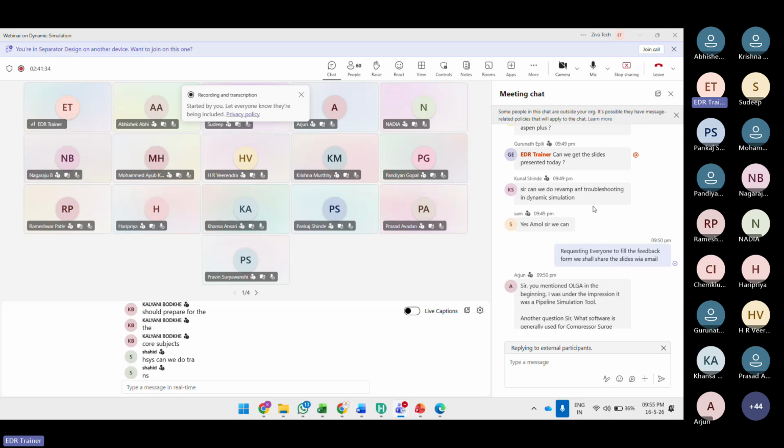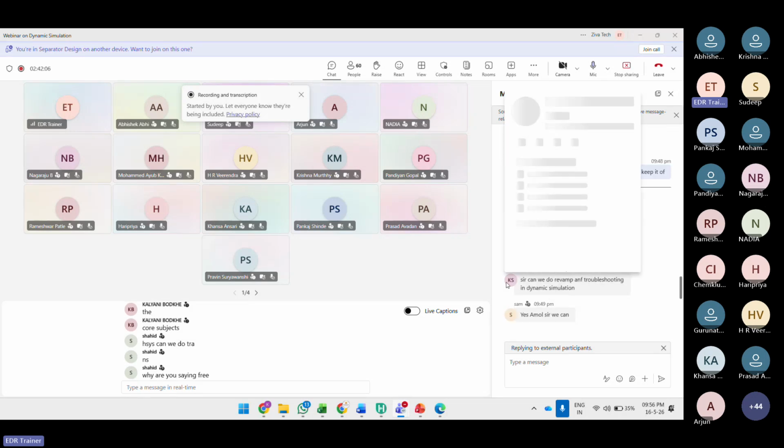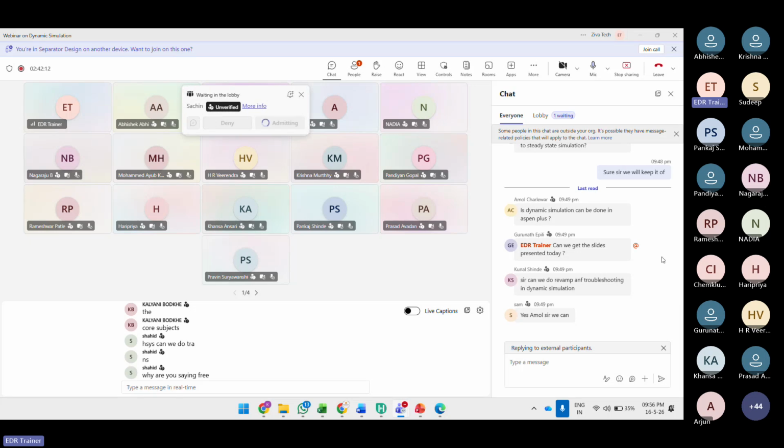So in dynamic simulation, you want to see how the things are, like it is an OTS. So you give the scenario, and then it will give you an output basically. Yes, revamp and troubleshooting, they are the perfect scenarios basically. So you should have enough information available with you to put into the dynamic, and then it can give you much more insight of what is happening inside the system, and it can help you basically in doing troubleshooting.